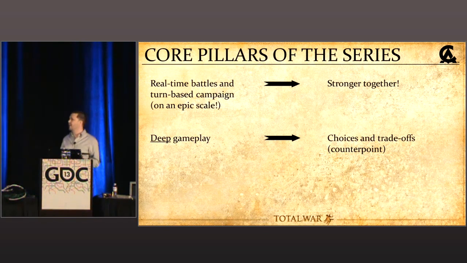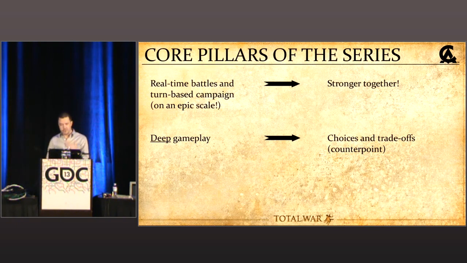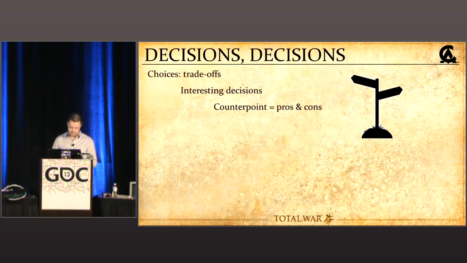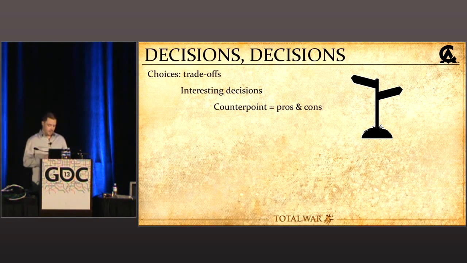The kernel of every great game is about presenting the player with compelling choices, each of which has certain pros and cons, right? Certain trade-offs with meaningful consequences. So decision counterpoint really is gameplay. Without it, there's no game. There's just an interactive experience. Now, I think that's pretty straightforward in a strategy game, where the decisions are clear and conscious.